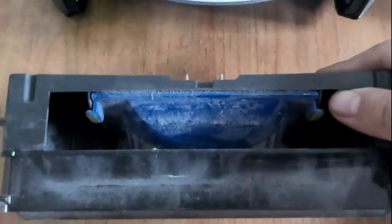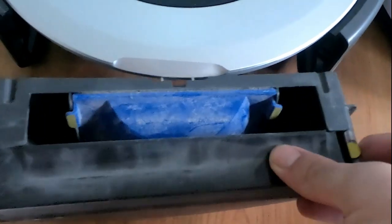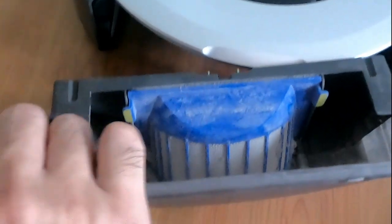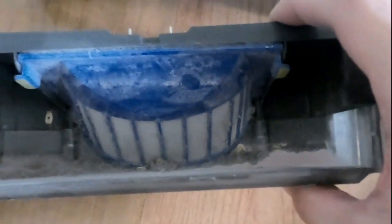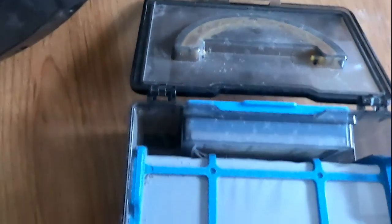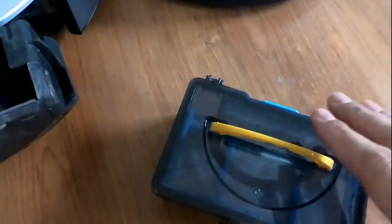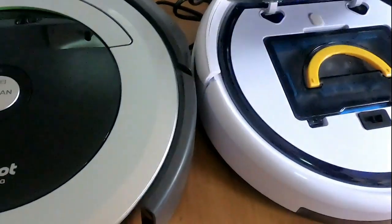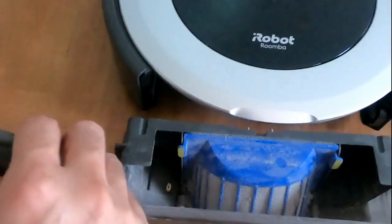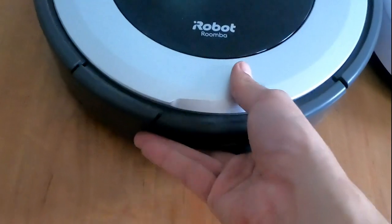The Roomba has a larger bin. It has a washable filter inside, and it holds around 600 ml of dirt. The V5S Pro can only hold 350 ml of dirt. To put this back, you will need to just place it back here on top and close the door. While the Roomba, you just need to close this part, then slide it back in.